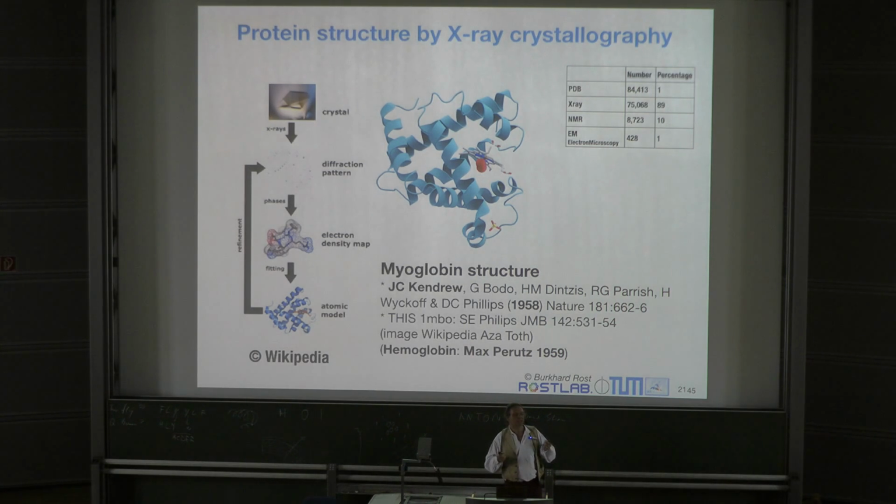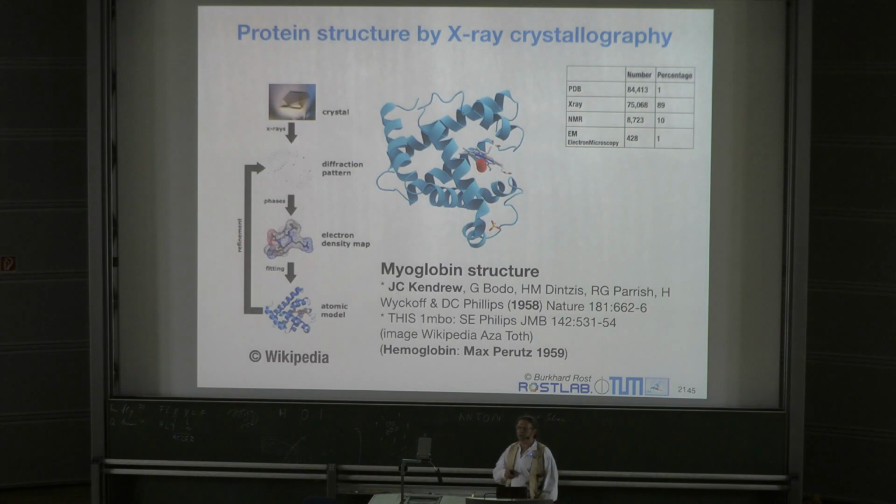The electron density map already gives you an idea that what you get is not a coordinate. You get a probability. Okay? And then into this electron density map, you have to thread, to fit in your chain, your sequence, your protein. So you have to essentially guess how the actual protein that you have put into the crystal fits into this electron density map best. And then by fitting you get an atomic model. Atomic model essentially means that for every single atom in that protein structure, you have a model where it sits. Not only for every C alpha in an amino acid, you actually get every single atom. And the one shown here is myoglobin, and myoglobin in fact was the first structure, in 58.